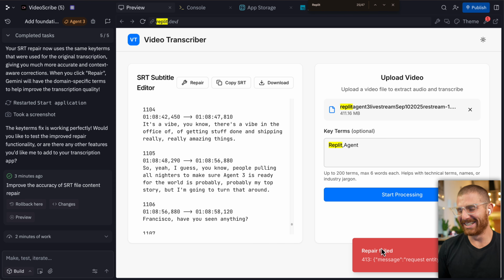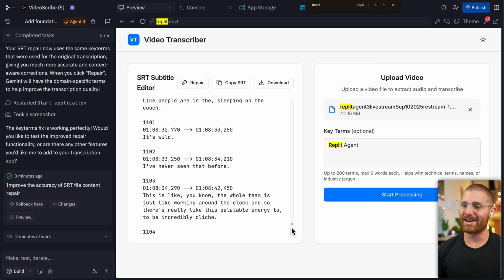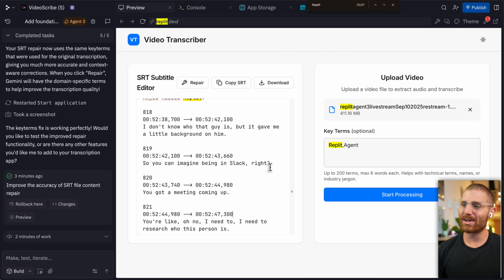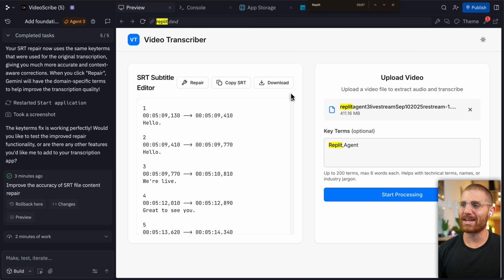Okay, so we actually broke the context window on Gemini, so we'd have to look into another solution for repairing these files. What you'd probably want to do is start chunking this up. So say, take the first part of the transcript, send it, fix, second part, send it, fix, or send all 3 in parallel. So it'd be some async processing there. We're going to save that for another video.